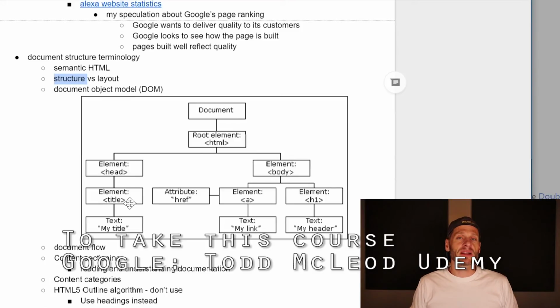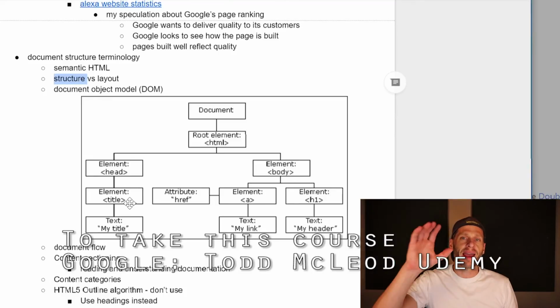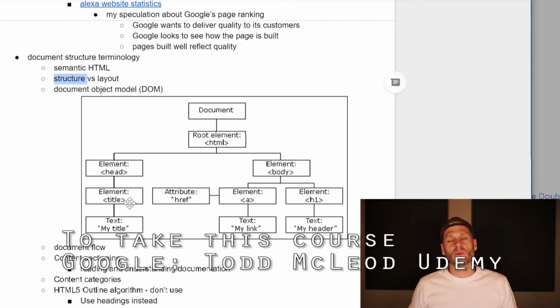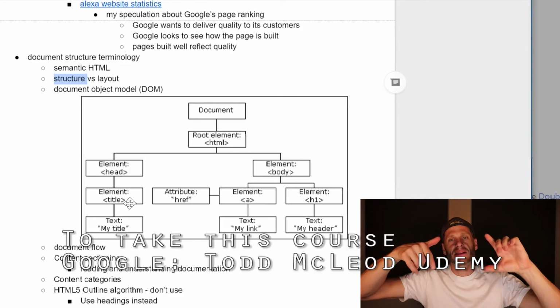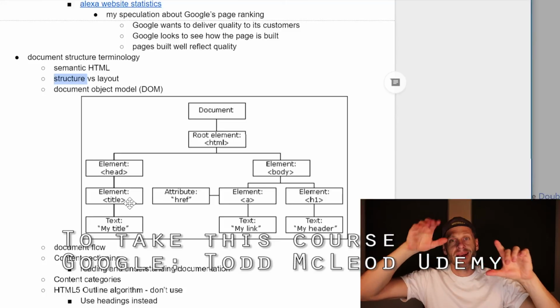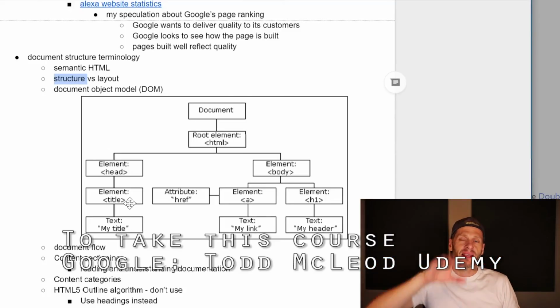And then people will talk about document flow sometimes. So bear with me. I know this is a long lecture. Hang in there. Some people will talk about document flow. And so when they talk about document flow, they're just talking about how everything on a web page is made up of a box. Everything on a web page is made up of a box, and those boxes stack. And so how do they just naturally, organically stack?